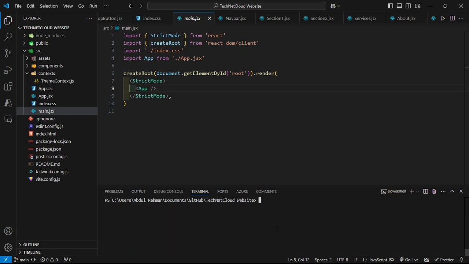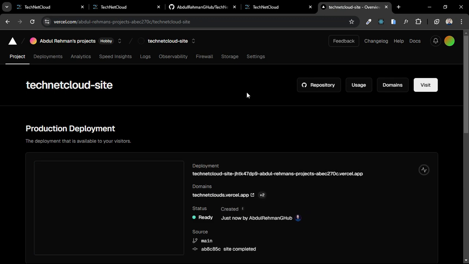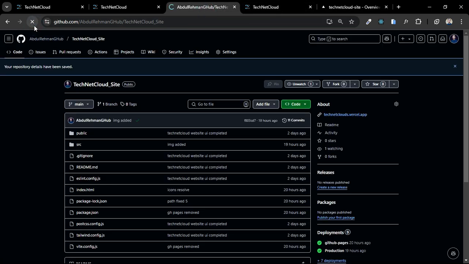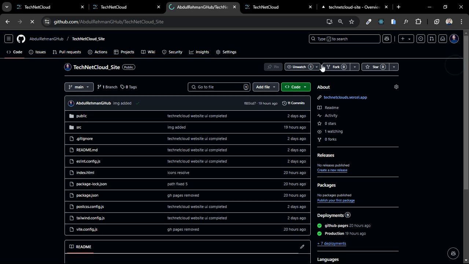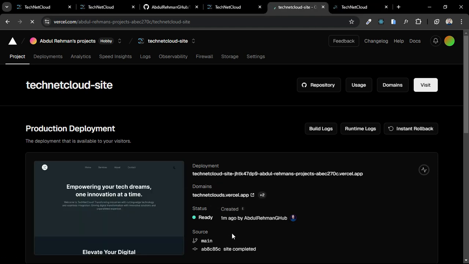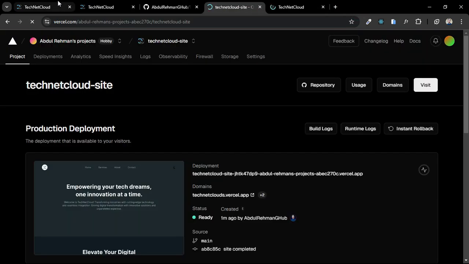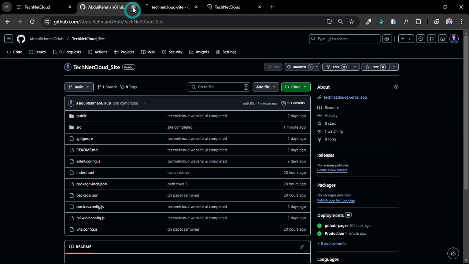Okay, git push, and now I'm going to npm run deploy. I think it will automatically deploy. I'm not going to use GitHub Pages, so I'm assuming this will automatically be assigned to Vercel. These changes were automatically assigned to Vercel. I'm going to refresh it to check the changes. I'm going to remove the extra things like this.